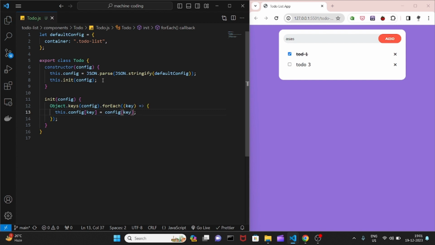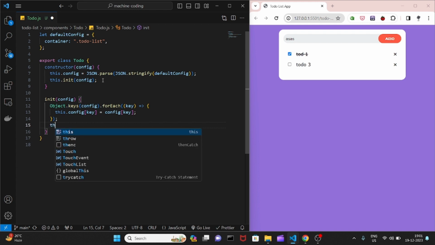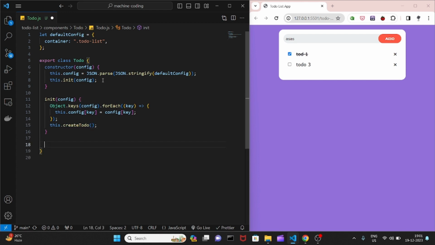We're basically taking a user config and the default config and merging them together. Okay. And we'll basically try to find a container which we have got from the user, and if we don't find it, we're not going to execute the rest of the code.